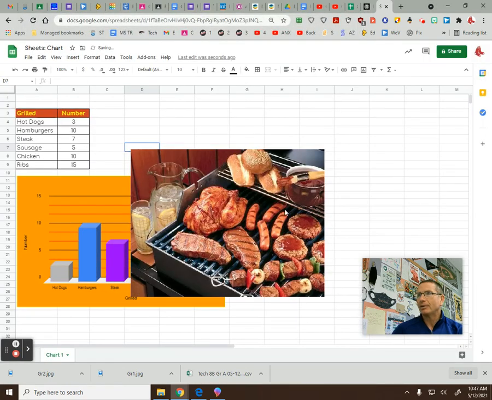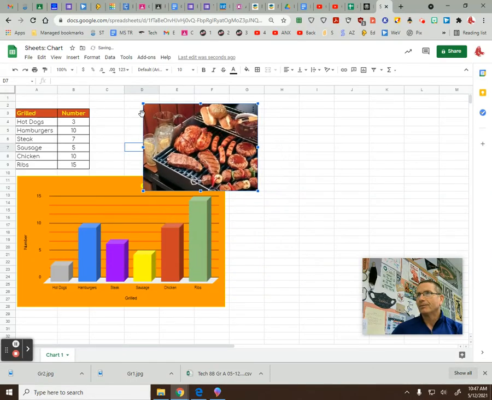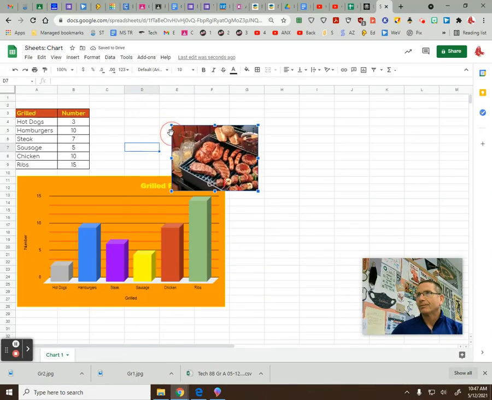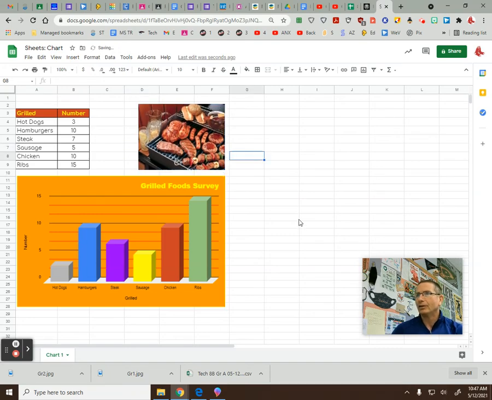It'll actually bring that picture in. You know, I can kind of insert it in there, and I can print that out in a nice little page for a project or whatever.